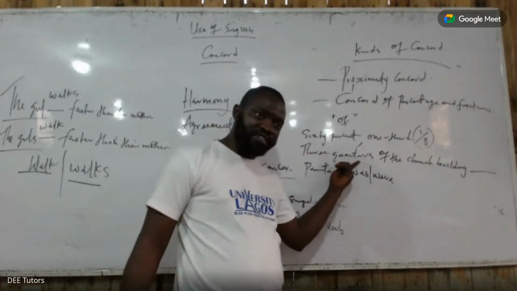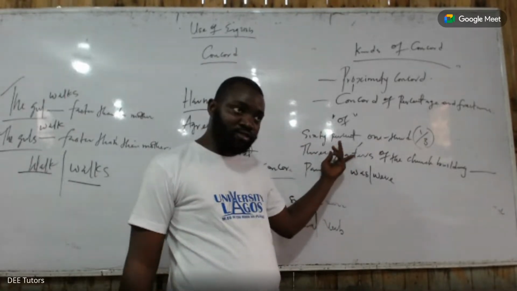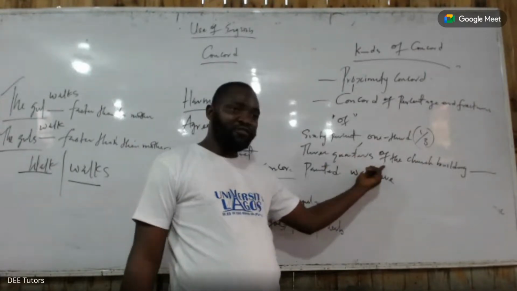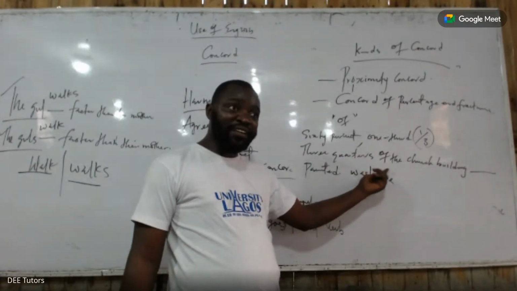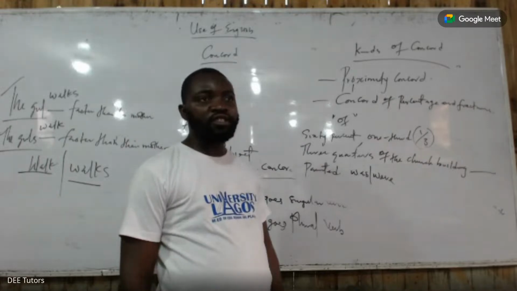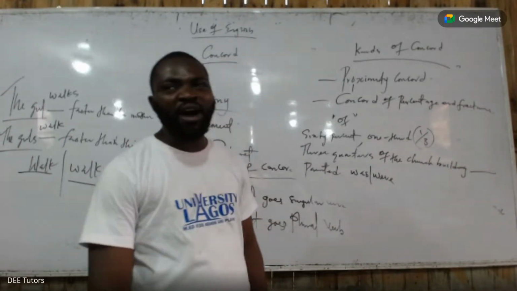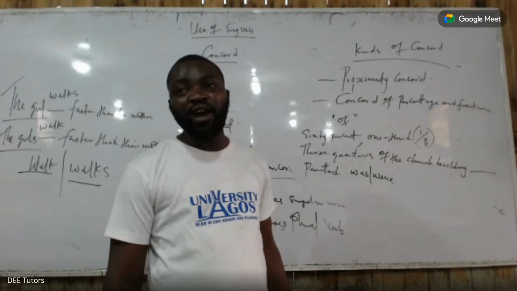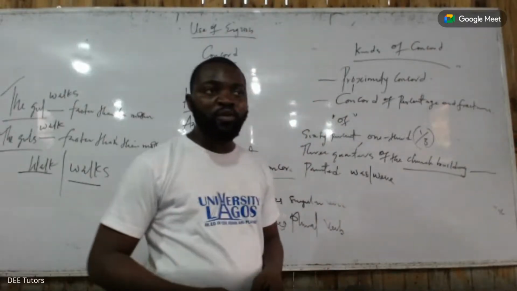Now, 3/4, that is an expression of a fraction. Is that not? It is immediately followed by what? So after that "of," what do we have? The church building. Is the church building singular or plural? Since it is singular, the verb to be used should also be what? Singular. So between "was" and "were," which one is singular? "Was" is singular, "were" is plural.